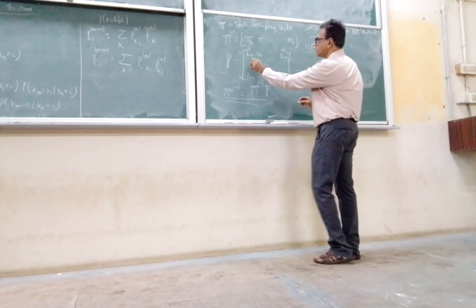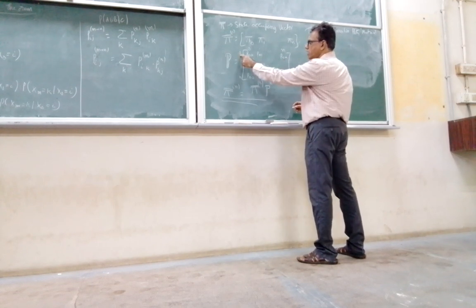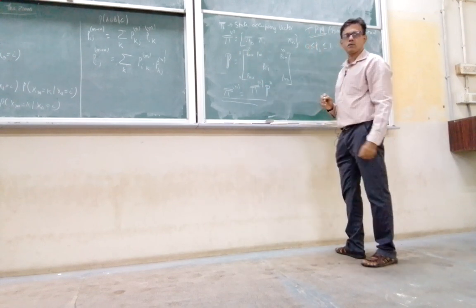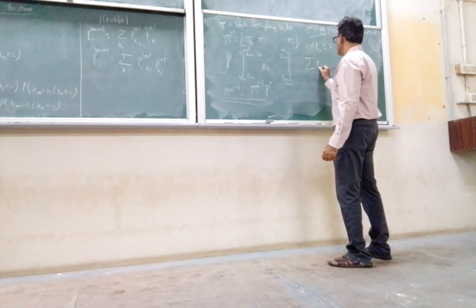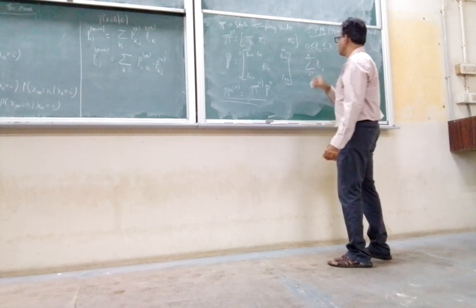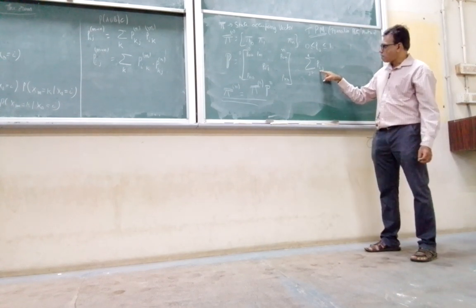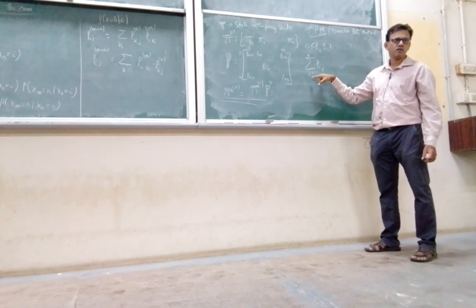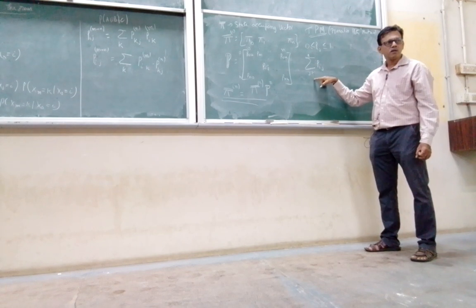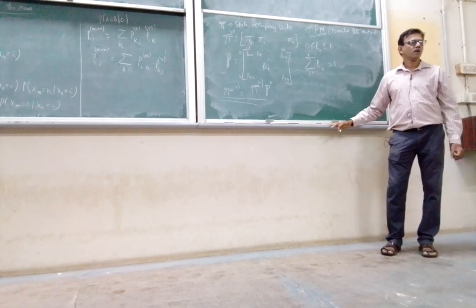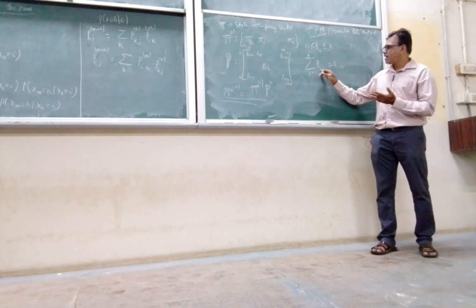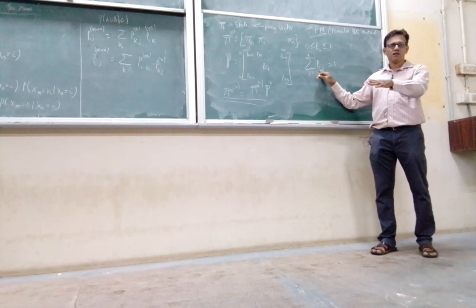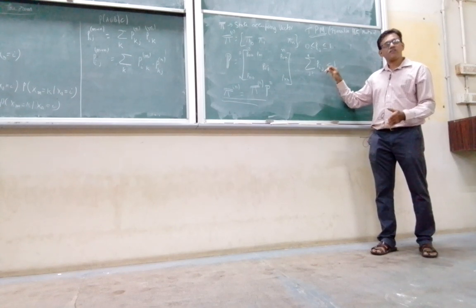Then, if you look at this, what does it take? You are in state 0. You go from 0 to 0, 0 to 1, 0 to 2, 0 to n. So if you sum all these, Pij over j varying from 1 to n, this gives the probability of going from i to j, where j can be in any one of these states. So if you add this up, it should be equal to 1. The simple reason being, you may be in any state i, but in the next time step, you have to occupy one state or another. So their probabilities of transition should add up to 1.